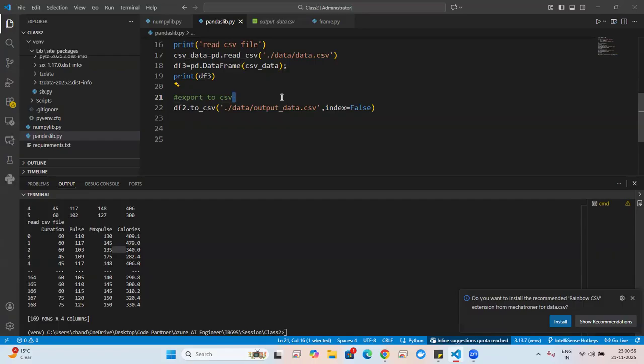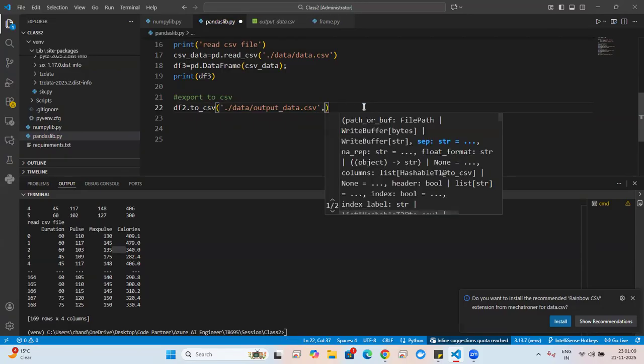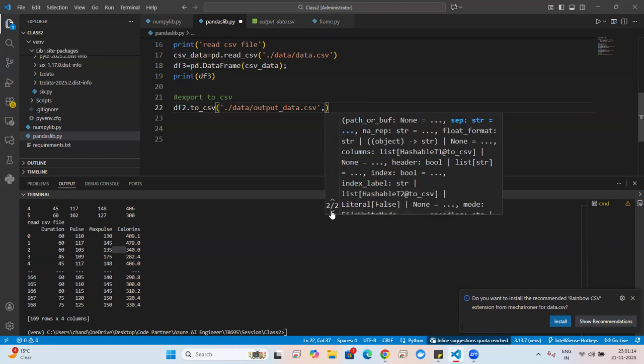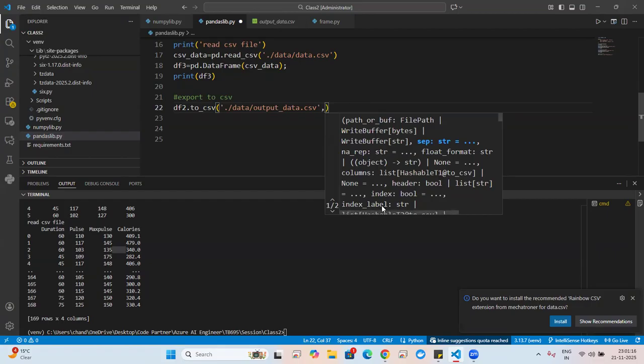Only two questions there. Index is equal to false, so that the serial number should not come. Yes, this is the purpose.